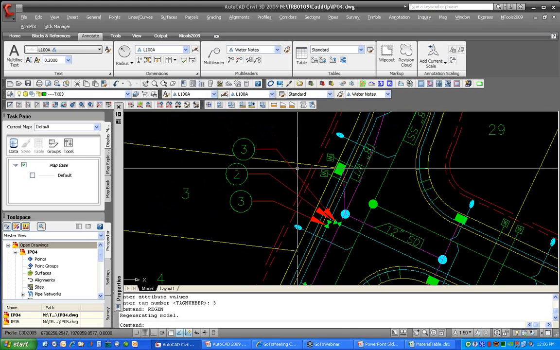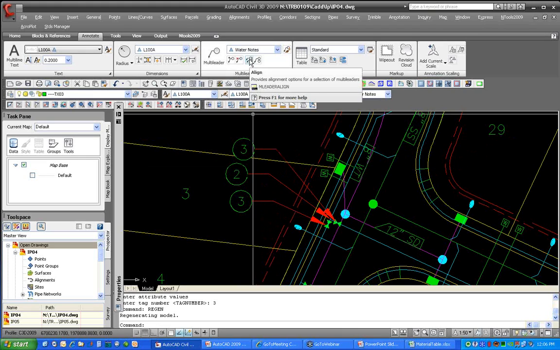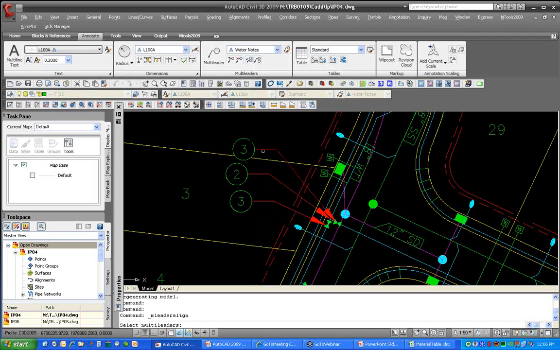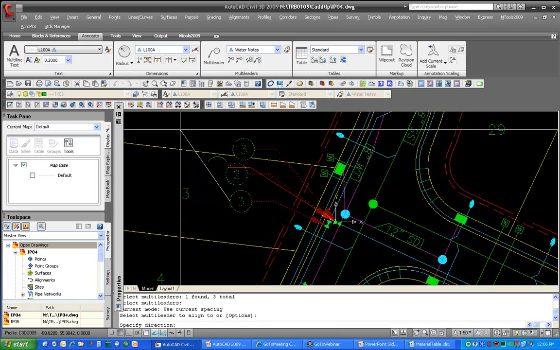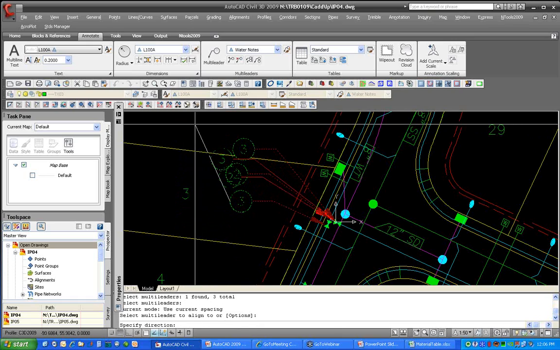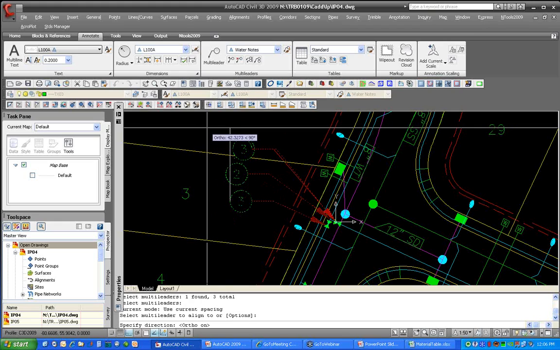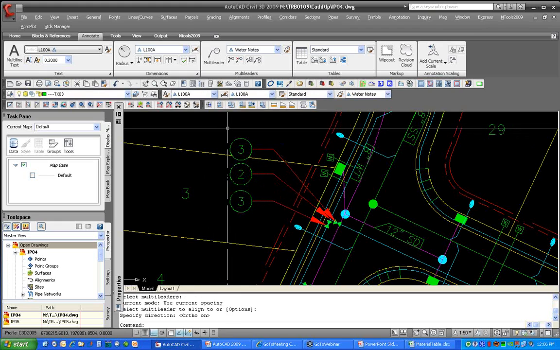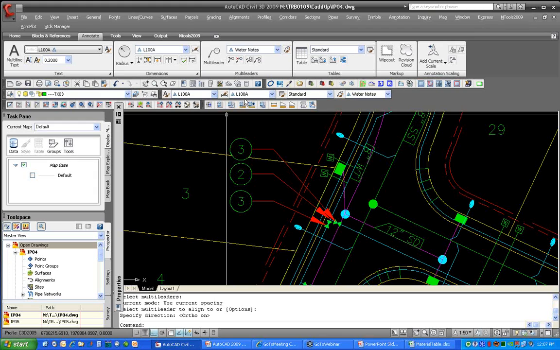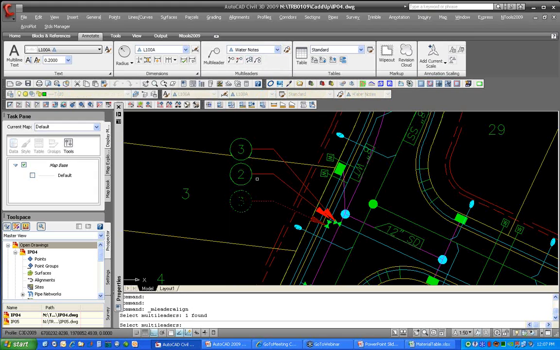A couple other neat functions about multileaders now is this next button over here. We can now align several multileaders. So I'm going to say align, I'm going to say take these three because I made them real sloppy. And I want to align them relative to this one here. And then what you'll see is I get this little rubber band line. So I'm going to turn ortho on. So as I pull this up and pick, I get now some really nice straight drafted leadering here. It makes a real pretty drawing. All right, let me do that one more time. And again, I'll pick all three of these.